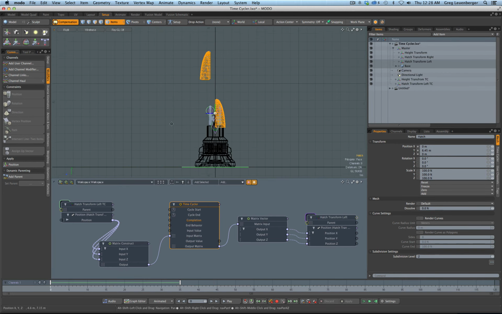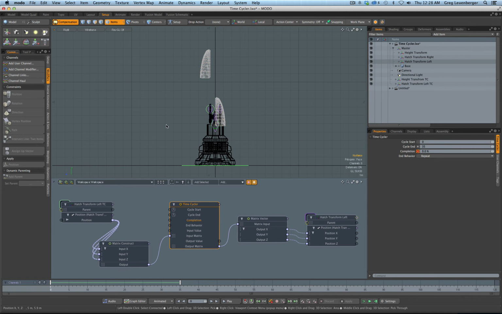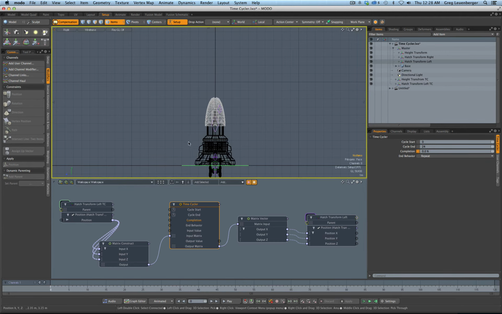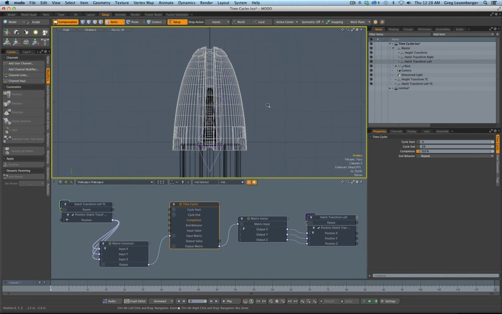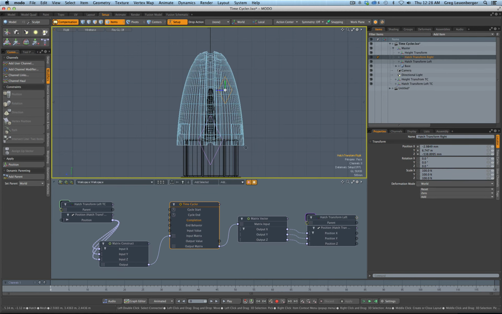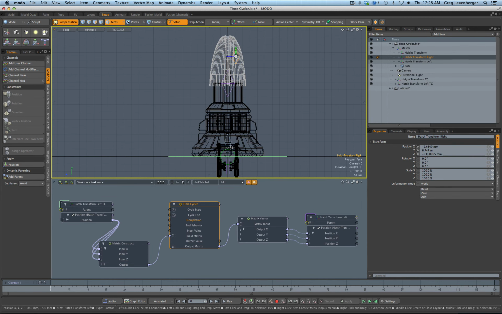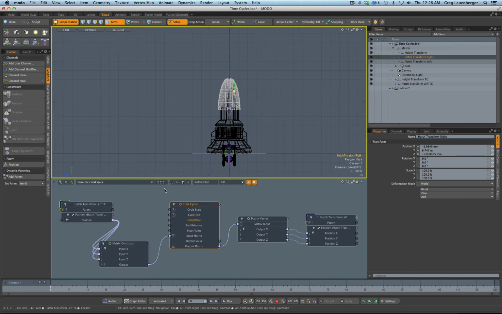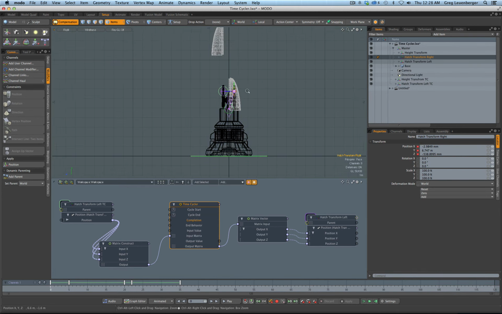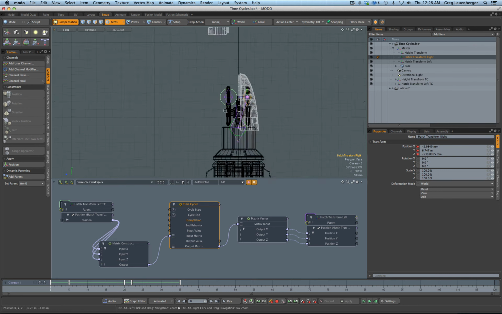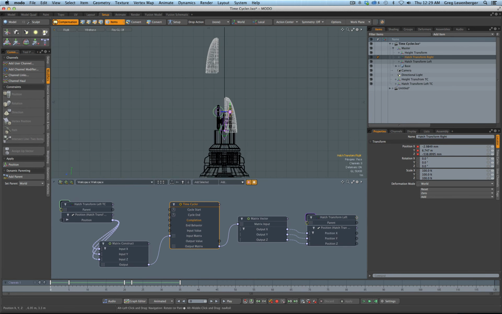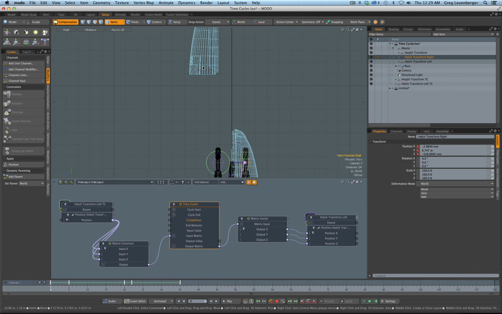So this is an issue with Modo's setup. It's not an issue, it's just how Modo's setup works. Right now, if I go to setup mode, things seem to be in order, except look at this side. He's right there, but this guy's way down here, and this guy's way down here. If I take myself out of setup, the side that's working, everything stays the same. The side that's not working, these guys move up here, and this guy moves up here.